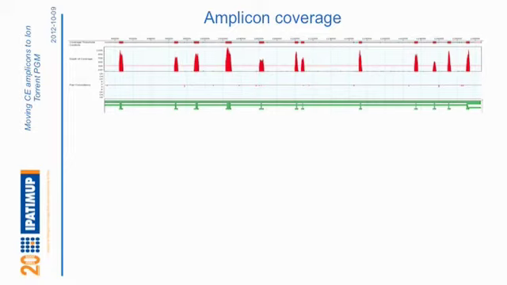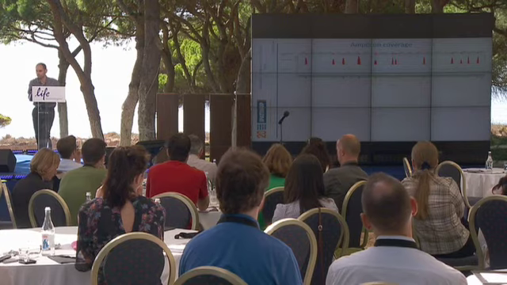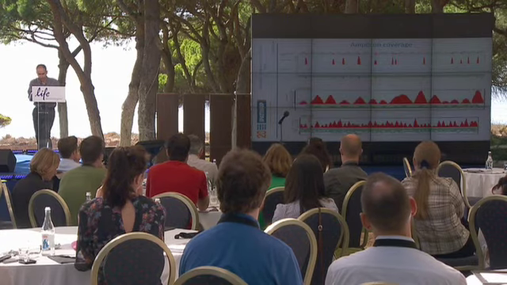So the higher, the more reads you have on that particular region. The small green bars on the bottom represent the exons of this particular gene. This is, I think, the end of BRCA2. And you see that what we are sequencing is essentially only the exon part of the genes. If we had a missed amplicon here, we would clearly see it by a lack of representation of reads on that region. And this is illustrated here.